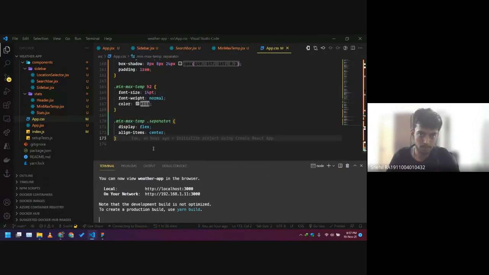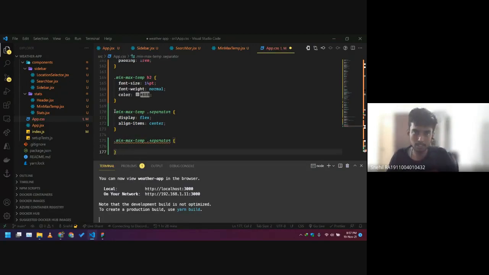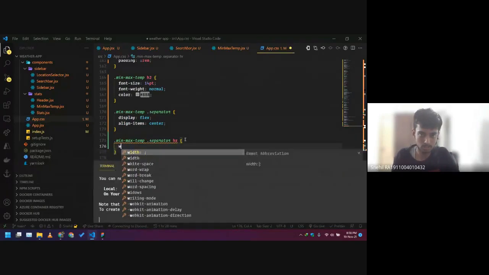So inside the separator, what I'll do is I'll copy this selector again. And if repeating these selectors is getting too tedious for you, there is something called SCSS that you can look into, and that way you won't have to repeat these selectors a lot. In SCSS, you can nest selectors. You can write selectors inside here as well, and that also works. So instead of writing a new selector like this, in SCSS you can write it like this, and that works. Currently we are not using SCSS, so I'll just do it like this.